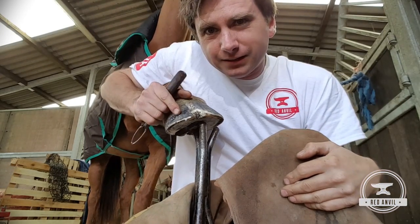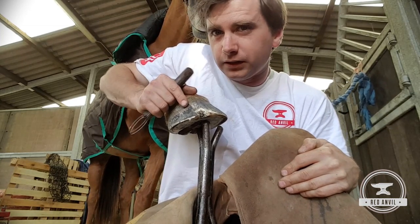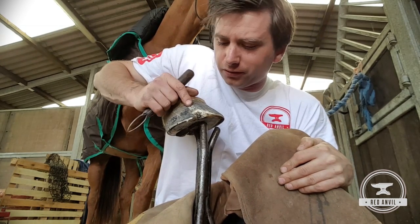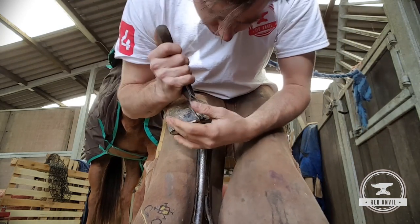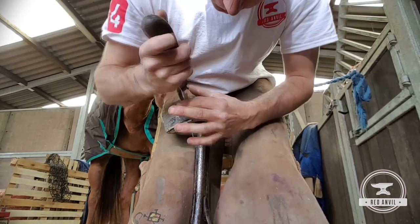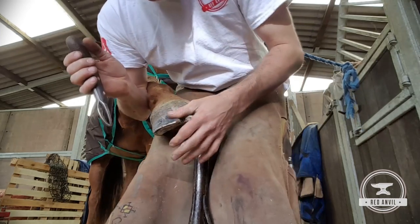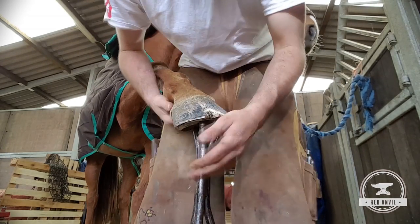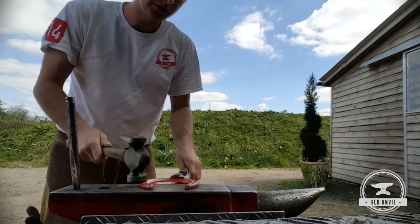The trick when digging out this infection is not to go too deep and hit blood, because that's one thing as farriers we don't want to see — unless it's our own. Vets quite like it; I don't. I've got pretty much down to the bottom of this infection now. With just exposure to the oxygen, I'm going to give it a clean with some iodine just to make myself feel better, and then probably give it a week or so and maybe fill it with J-Meg and see how we do.